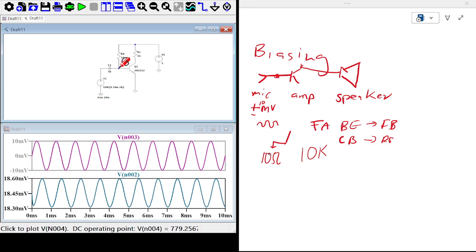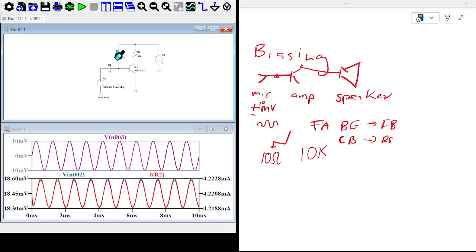Now we expect that current to go through the transistor Q1. So R2 current is somehow 4.2 milliamps, and of course the microphone is also playing around it.